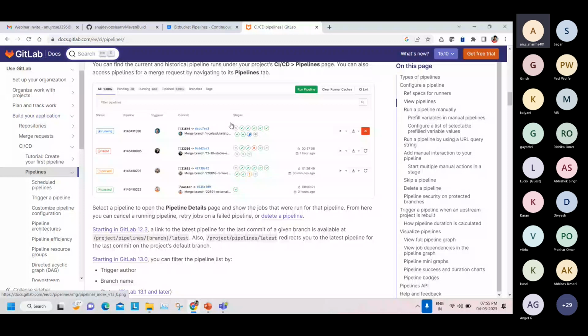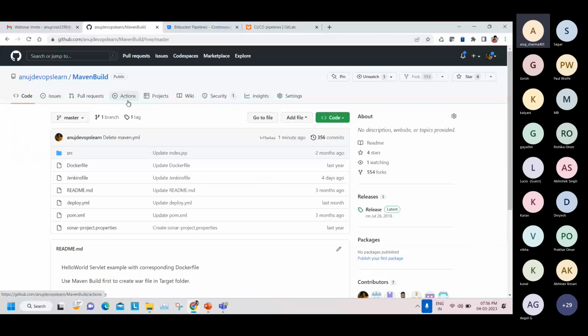Now, when it comes to GitHub Actions, because that's the main thing we have to touch upon here, there is a tab called GitHub Actions. You will only be able to see that if you have ownership or shared access. Otherwise, it will not be visible to you. But yes, we are going for GitHub Actions here. This is where you can put up your pipelines.